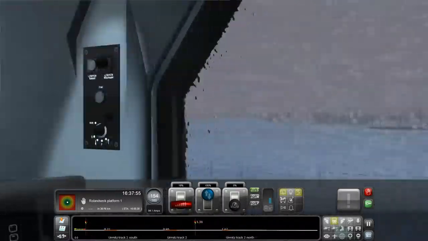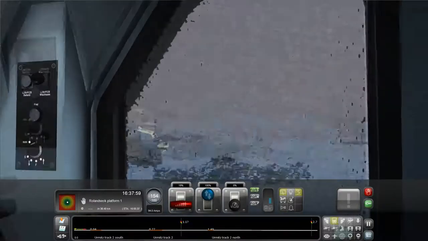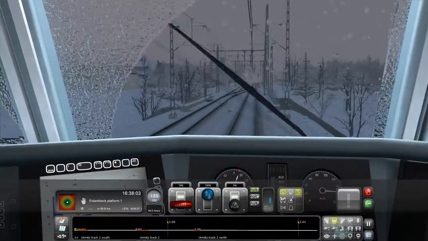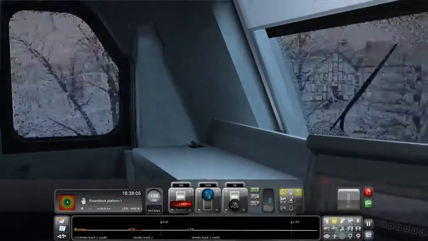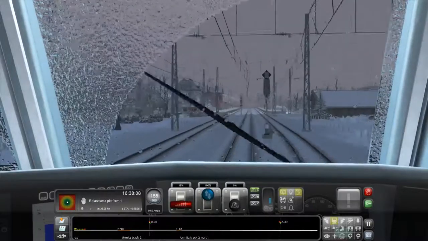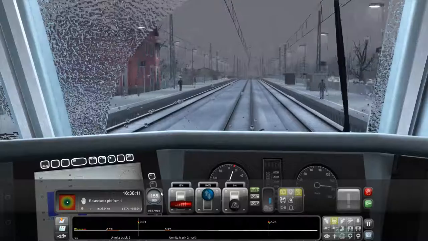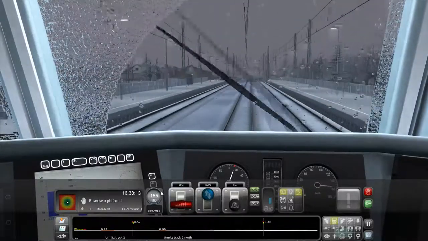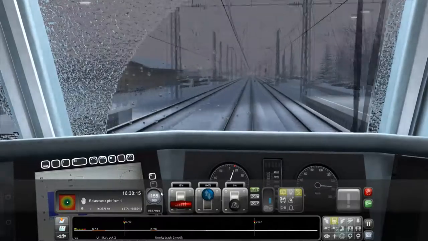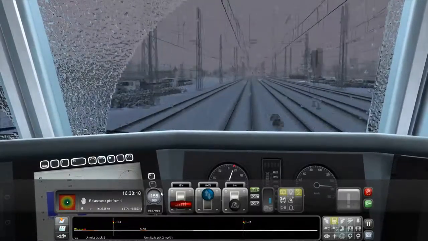That looks like it's pretty cold out. Oh, look at that. Look at this. The graphics on that's pretty cool. Okay, we are moving up in speed. Got 35 kilometers to go.